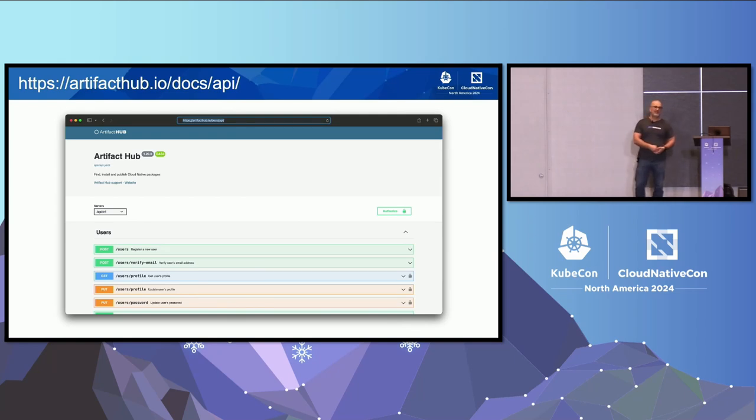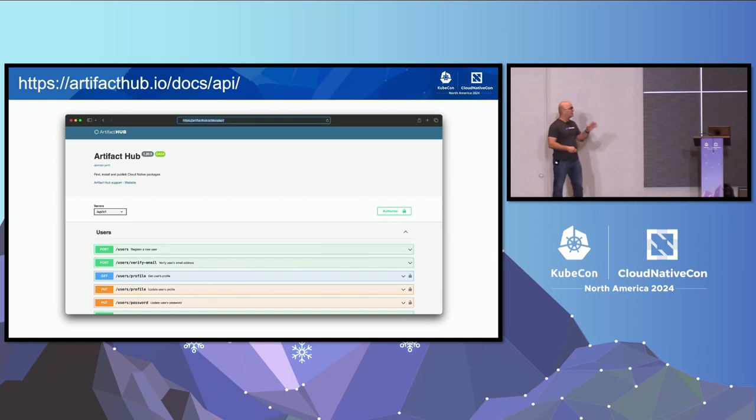So you can write an outside application that interacts with all of the different parts, whether it's searching or categories or any of that. You can build on it because we've got a full spec. You can try it out, take it for a spin, OpenAPI. It's there. Please use it if you've got tools. We want to make these integrations possible. And we have tools that are out there.